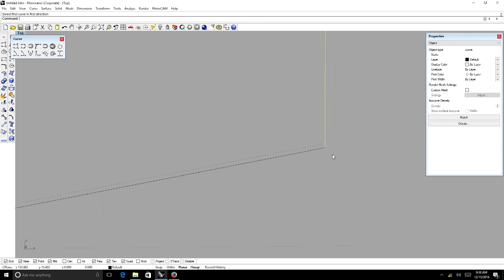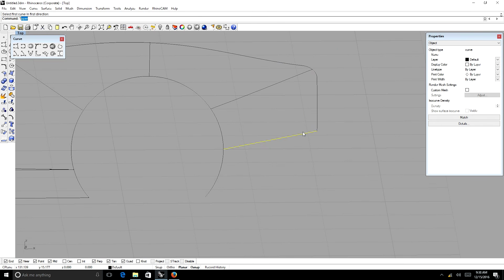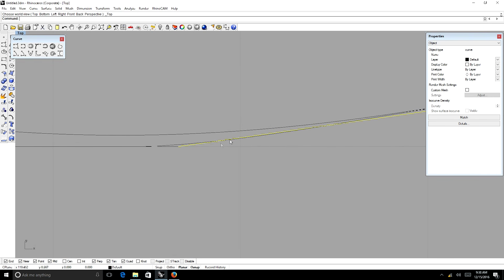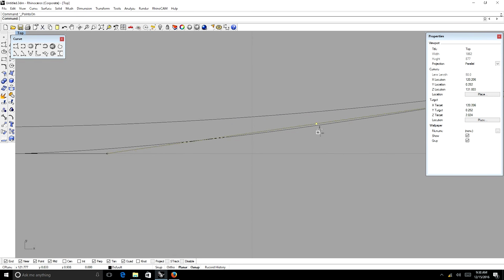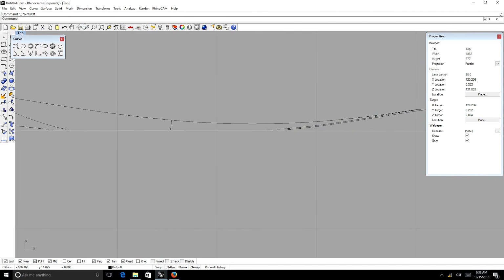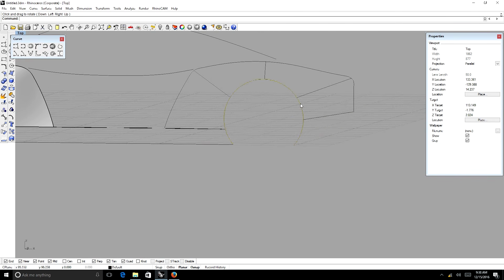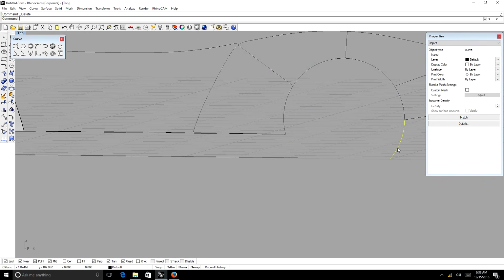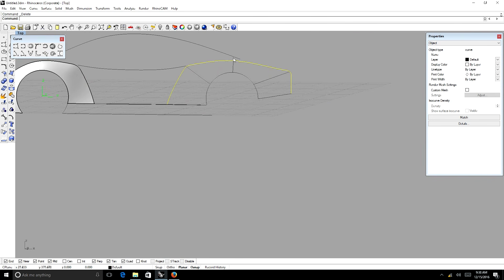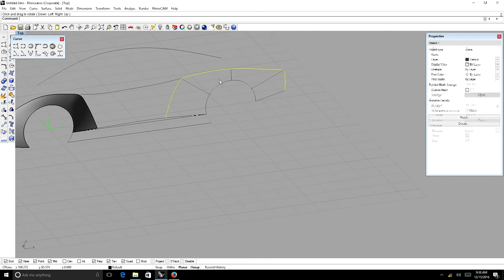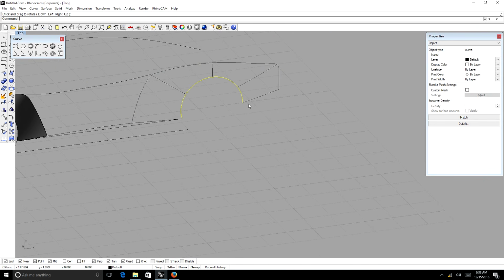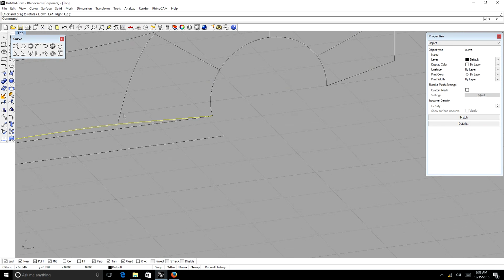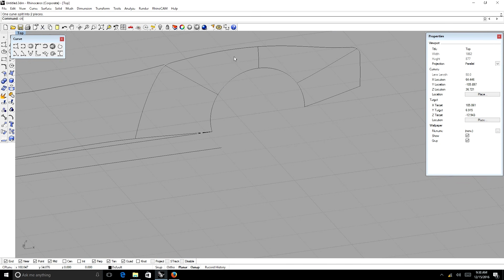We done messed ourselves up. All right, let's split this and see what's happening. That's one line. That's one line. That's one line. That's another. Let's go ahead and split it. Okay, let's try that again.